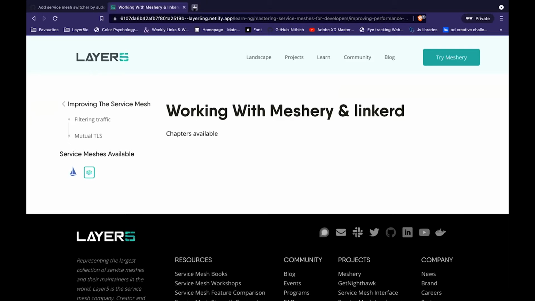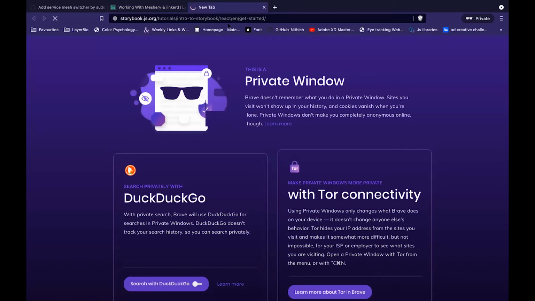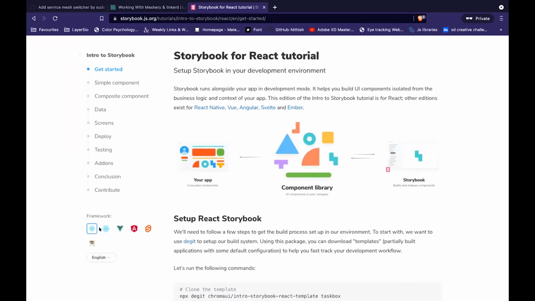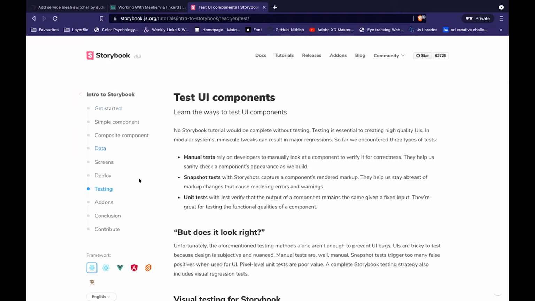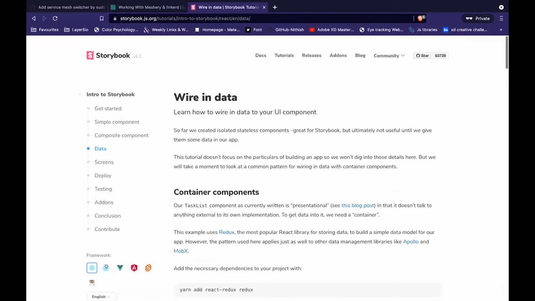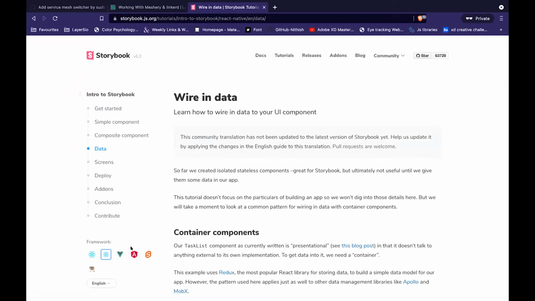For this link, if a person starts the course using React and goes to testing on the navbar, and now changes the framework to React Native, which is the second option. So select testing and then change.